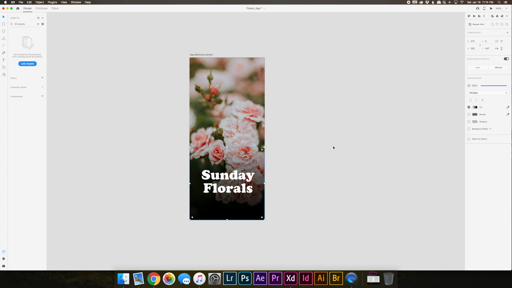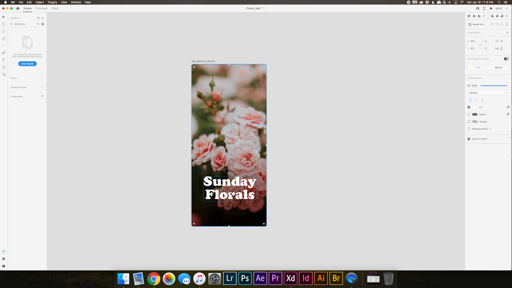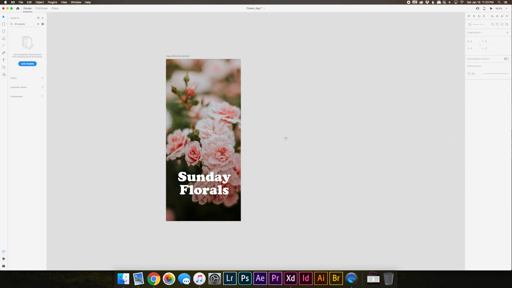So that was more of what I was trying to get at, but the black is a little bit harsh, so maybe we want to change that color to a different color. So let's sample from the actual photo, maybe pink. You can adjust the gradient this way. It's still a little bit too harsh. So I'm just going to drag that down. Maybe adjust the opacity. Let's do 50. Okay, I think that looks good for now.